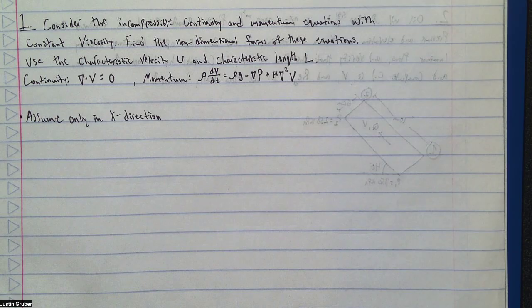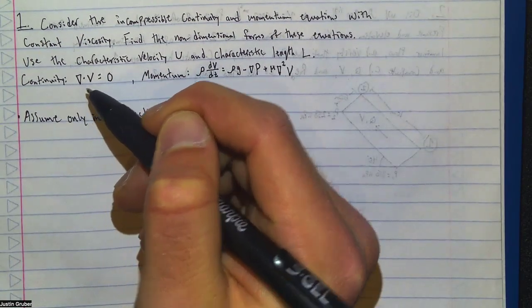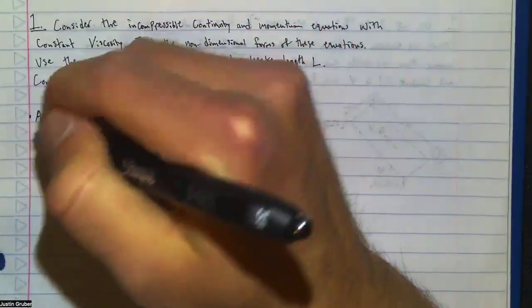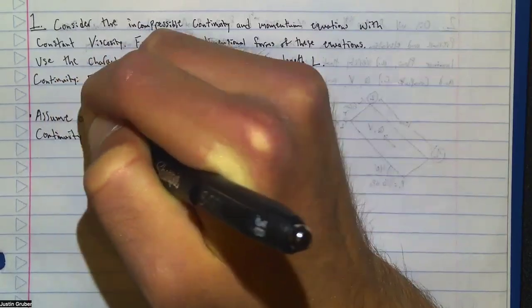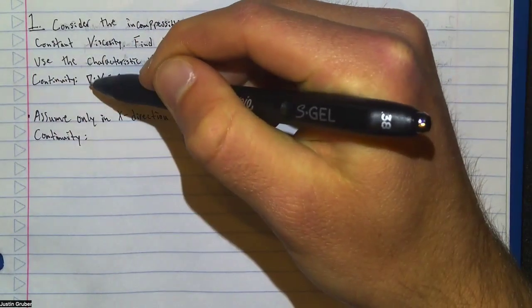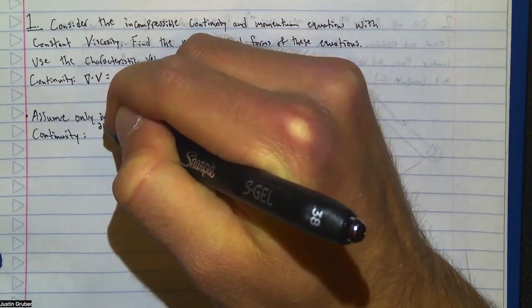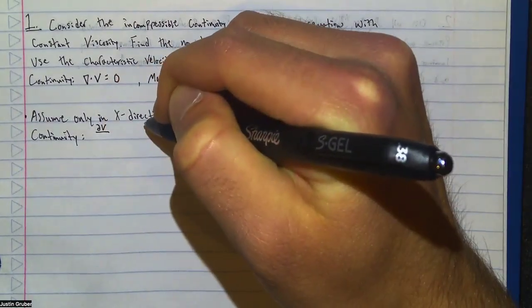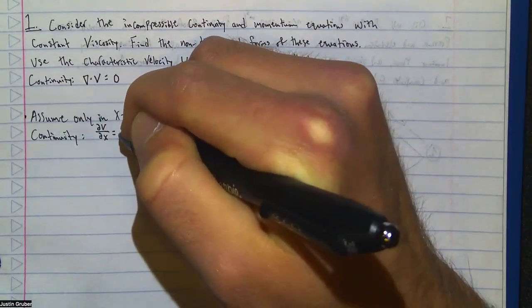For the continuity equation, the math is really easy, and it doesn't really give you an appreciation of how useful this thing is. But what we want to start off with is rewriting this del dot v into its partial differential form. So let's go continuity. By definition, this del dot v is just the divergence of the velocity. So we can rewrite this as partial v over partial x equals 0, since, like I said, we're assuming only an x direction to make the numbers nicer.